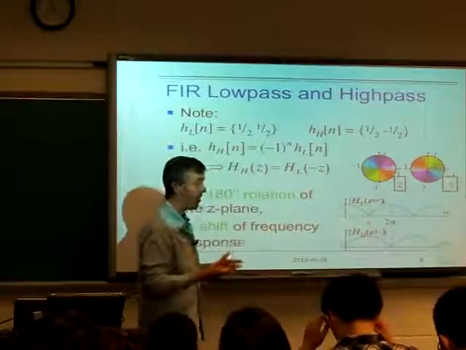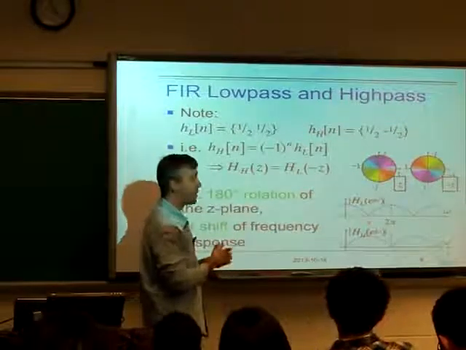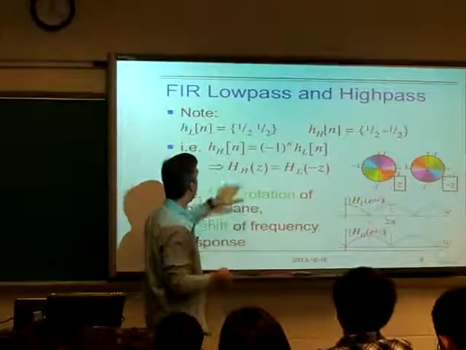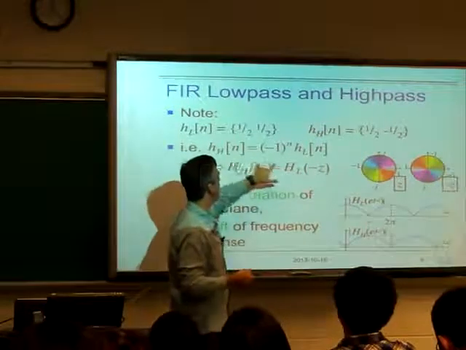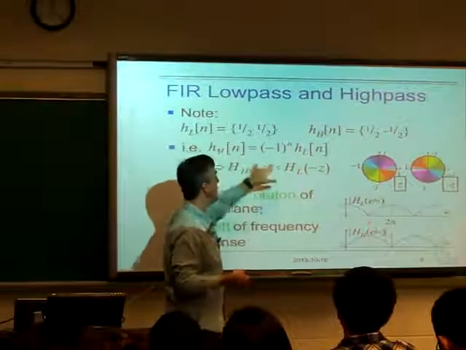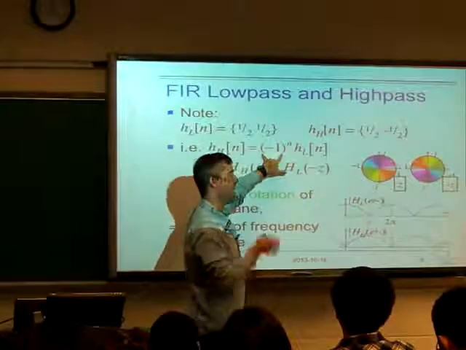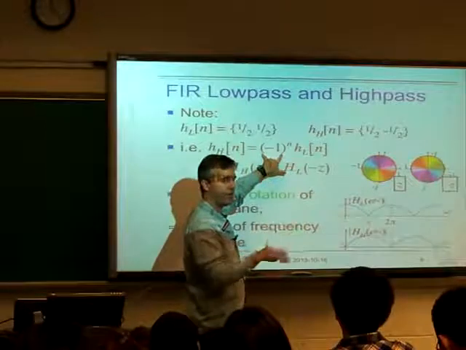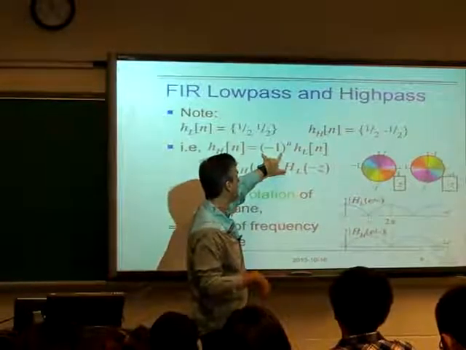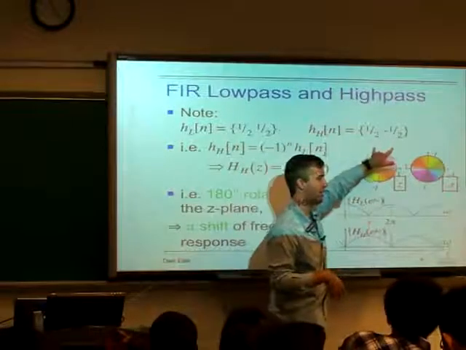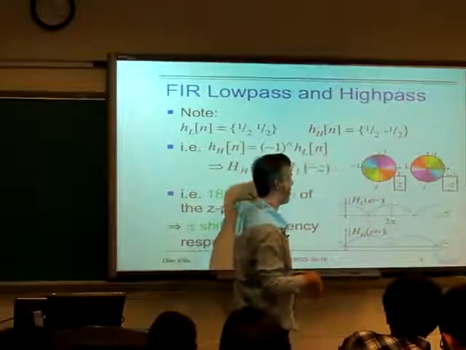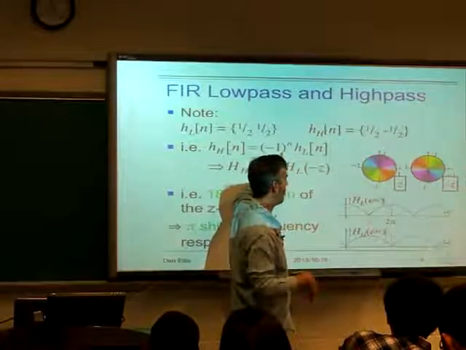They're clearly quite closely related. One way we could express the relationship between them is to say the impulse response of the high pass filter is the impulse response of the low pass filter multiplied by minus 1 to the n. Of course, there are only two non-zero points, so there are a lot of functions that are 1 at 0 and minus 1 at 1 that we could have written down.